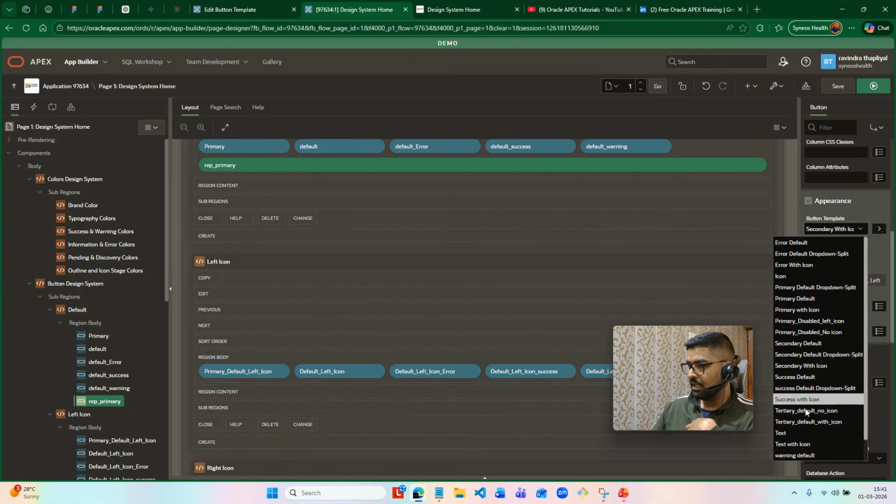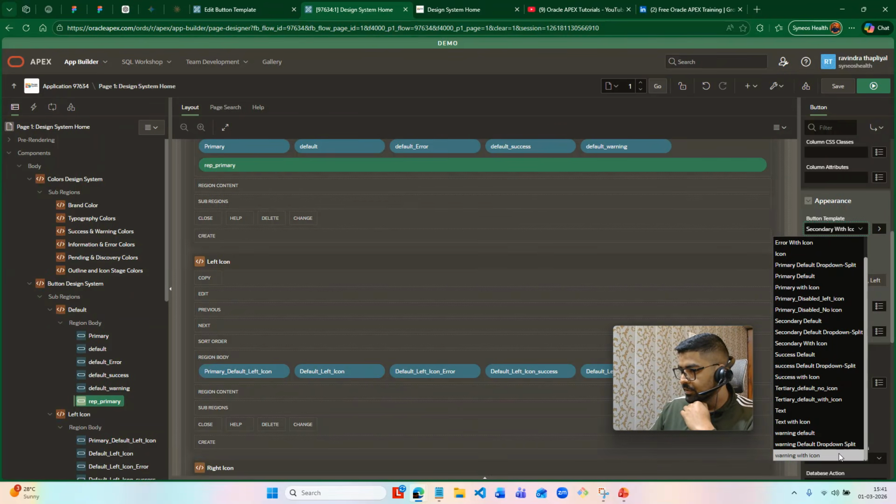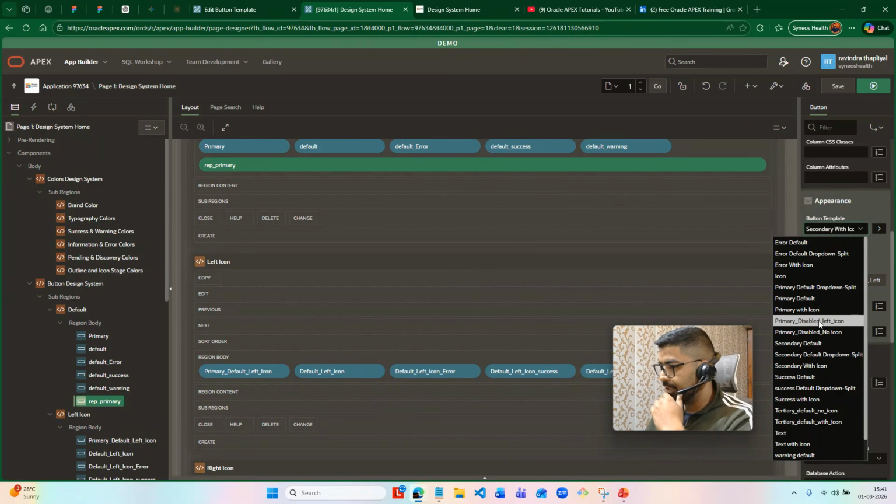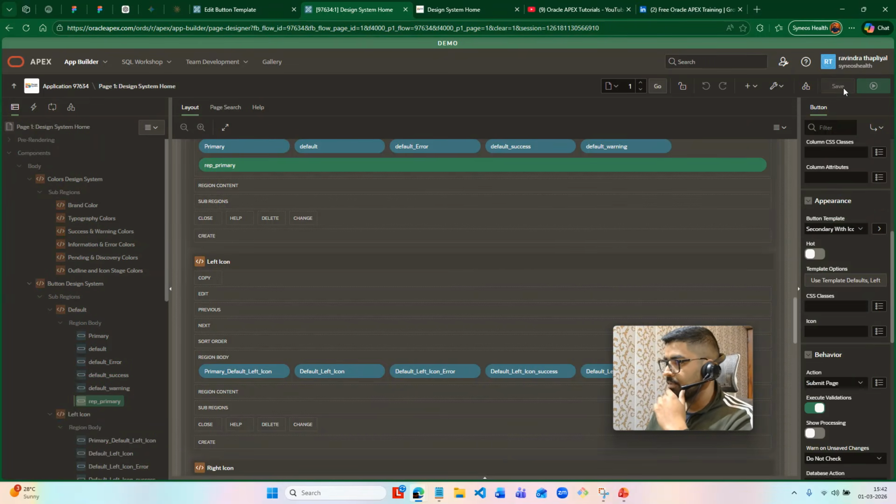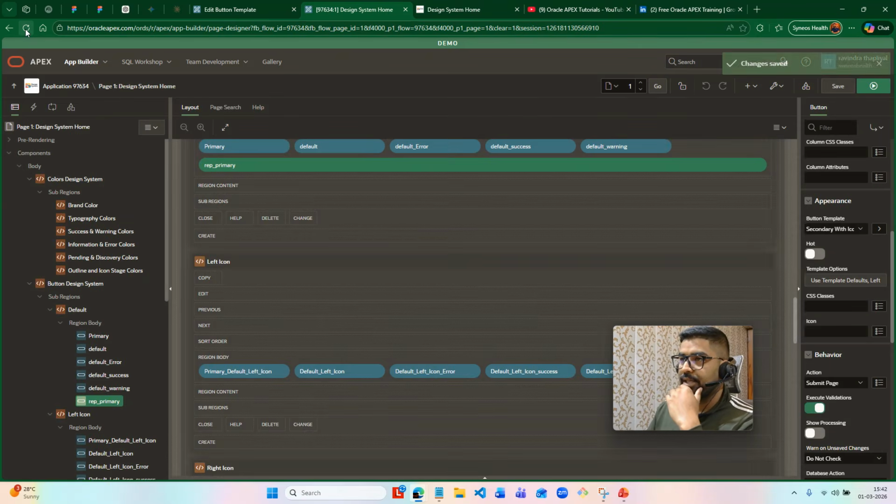I will make it like you will see something like wrap. Wait a second. So we will primary disable icons. Okay, save it out because we haven't refreshed it.